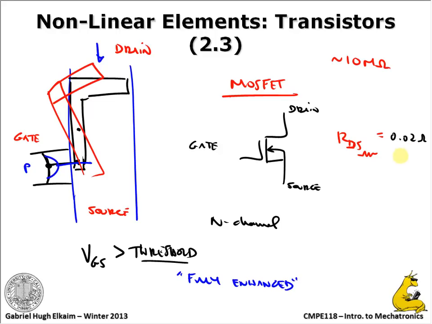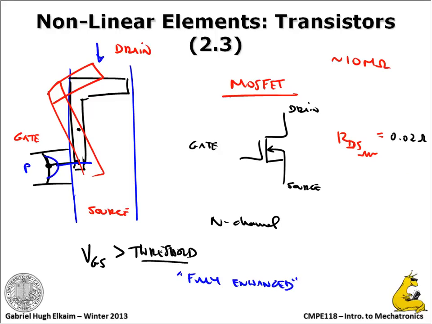The ones that are power MOSFETs that are meant to throw large currents around will often get down into the 2 to 3 milliohms. So 0.001, it's actually less resistance than a wire going across. And the reason that makes them so cool is because the resistance is so small, they don't actually dissipate a lot of heat. Even though they're letting a huge amount of current go by, they don't get hot.